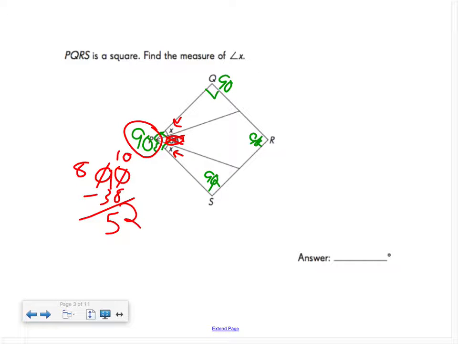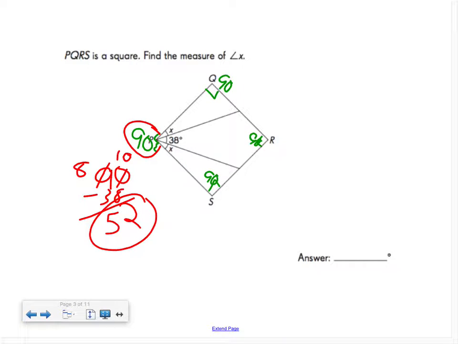Well, I have 2 x's though. That can't be 52, and that can't be 52, because 52 plus 52 is already over 100. Never mind adding the 38, which is definitely going to be more than 90 degrees. So obviously, if I'm using common sense, I would realize that I have to split this 52 up. Well, if I look, they gave me 2 x's. That means that this number is the same as this number. If they were different, they would have said, oh, this is x and this is y. But they didn't. It's 2 x's, so I know the number has to be the same.